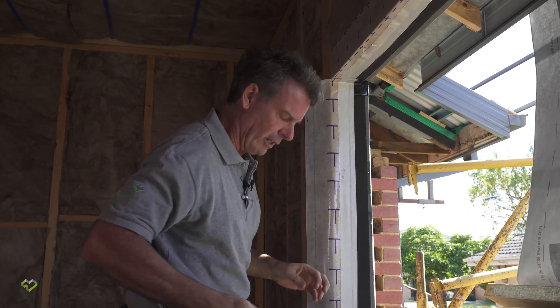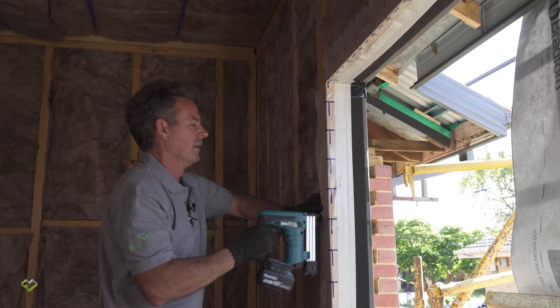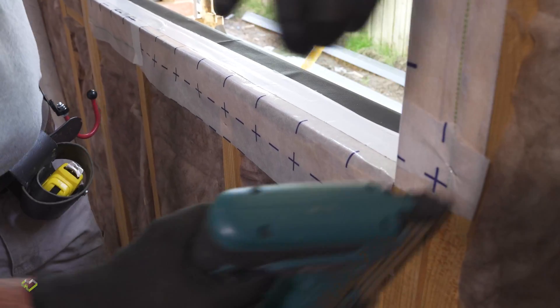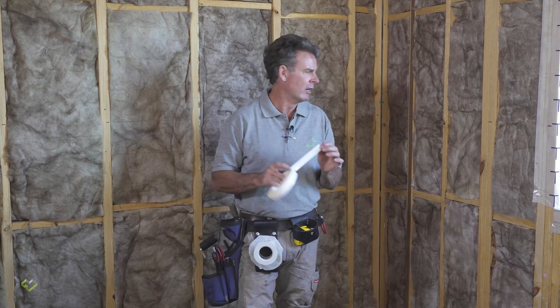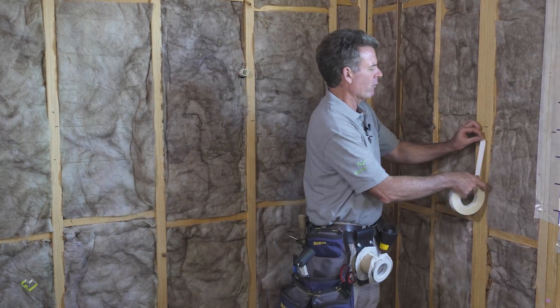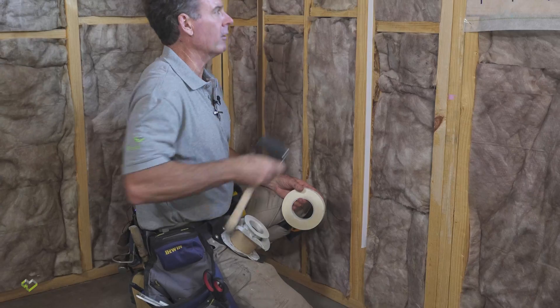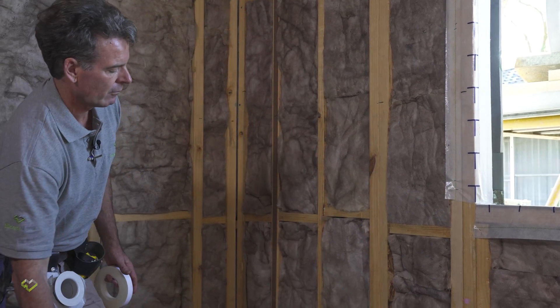Just remembering: with all work on site you're working at height constantly. So we've fitted our little flashing around the window. I'm just going to run some staples down the side to hold it in place because our wall wrap is going to marry up with this later on. One of those little tricks you might like to use is the idea of double-sided tape. When installing wraps horizontally, I'll put some double-sided tape at the very beginning, the corner, and the very end, and probably pick every second or third stud in between. This is the Procter Passive Duo Tape — just run it down and get it to adhere to the stud properly, then you can peel the backing paper off.